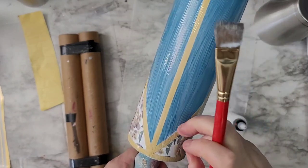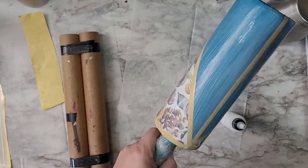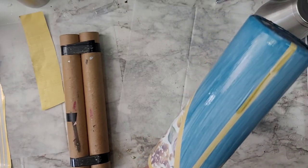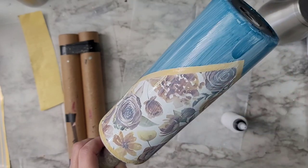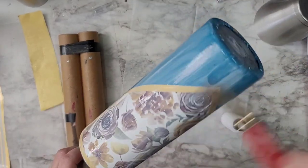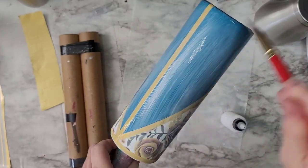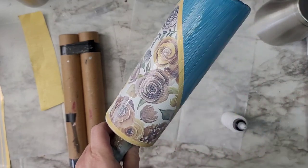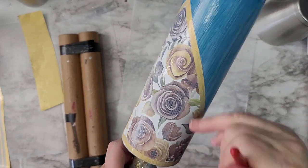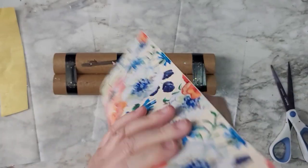Also, the Mod Podge will kind of repel in the beginning, but if you just keep going over it and over it, it will eventually start to dry, and the Mod Podge will work over it fine. You just have to work it and work it, and then it'll be fine. You'll see it eventually will stop doing that repelling thing. But it's way better than having to deal with epoxy. So this is going to be a quick little added thing.